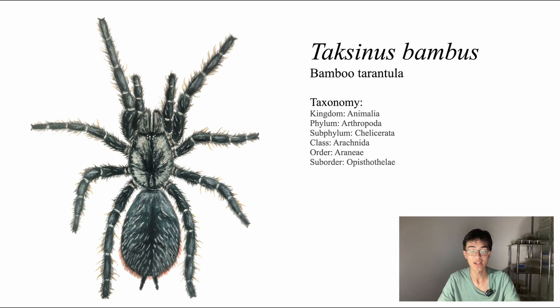The Opistothelae are a suborder of spiders that includes the ones with spinnerets at the rear end of their abdomen — you can see the spinnerets pointing out at the rear end of the spider's abdomen. The infraorder is the Mygalomorphae, the more basal of the Opistothelae, meaning they retain more ancestral traits. In simple terms they're the more primitive of the Opistothelae. Among their more notable features is the orientation of their fangs: they are held parallel to one another and when the spider bites they strike downwards. This is in contrast to the fangs of the more derived Araneomorphae, which point inwards towards one another like a pair of pincers.